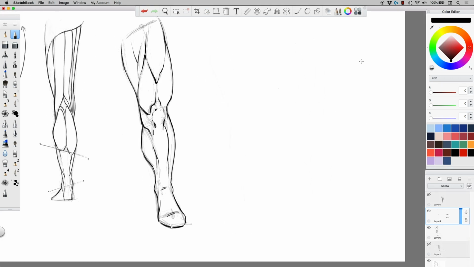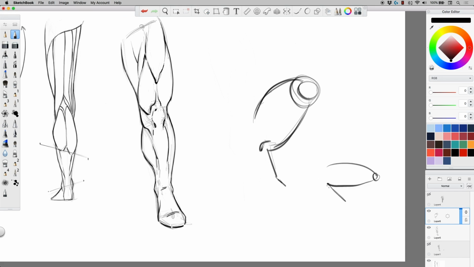Okay, so now for this example, I want to draw the leg bending and talk a little bit about that. So how it's going to shift based upon the fact that it's bending, maybe towards the viewer. So another pretty popular one is to draw the leg coming out towards camera. So the character is maybe leaping up in the air and one leg is tucked up. And so it comes out towards the viewer, back, the heel might be resting against the glutes, and then the foot comes down. Okay, so as far as drawing the lengths of this particular version, it's not that impactful, I guess, right from the start. It's kind of hard to interpret. So if you were to do this from the side, it would look a lot more like this.